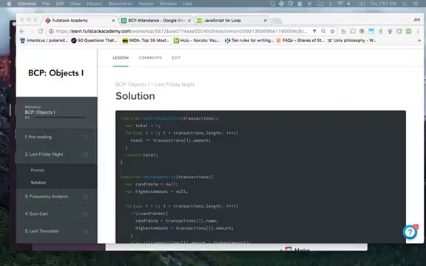So how many times does this loop run? If we did var count equal to 0, and we did count plus plus, what would count be at the end? It's going to be 2.